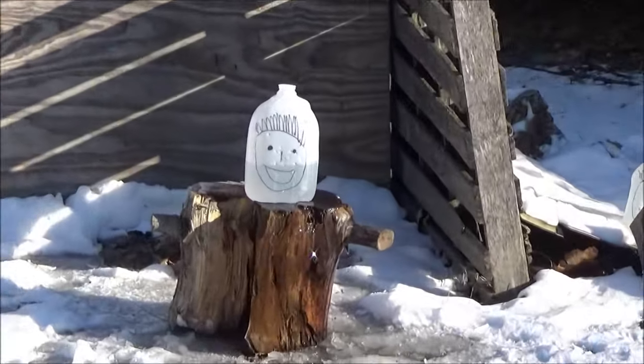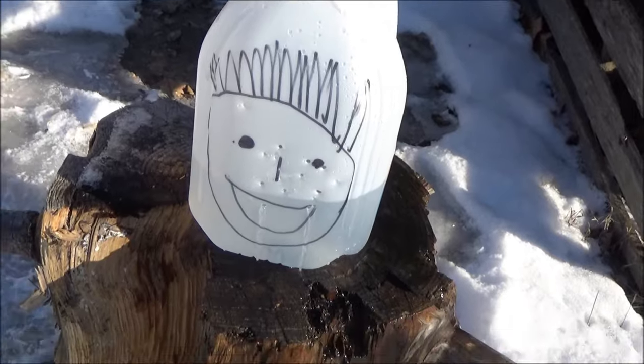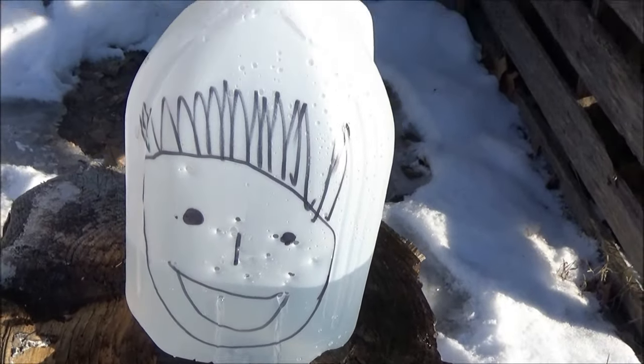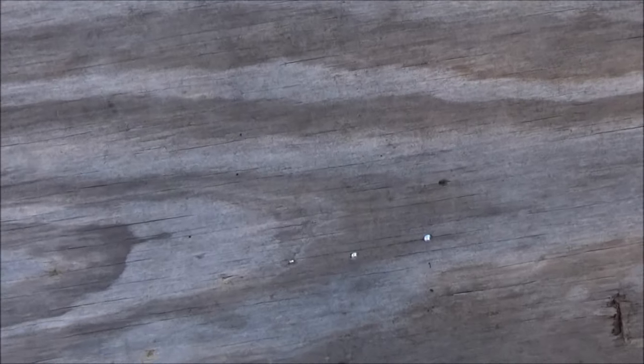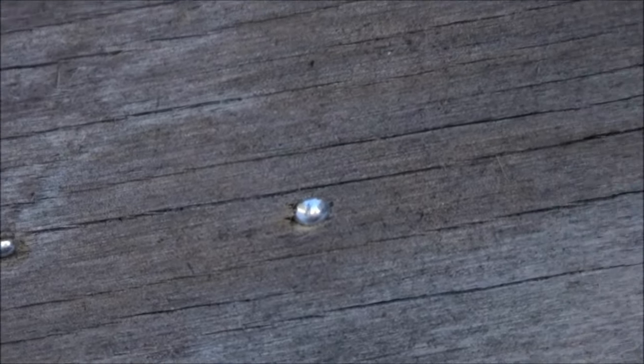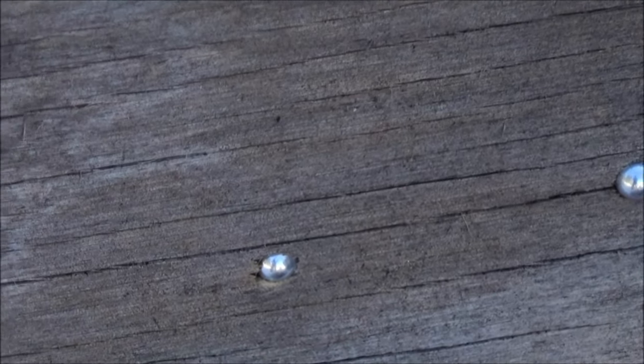Well, that was a heck of a lot of fun, and I think he's dead. Yeah, so you want to try it now? This is my backdrop. As you can see, it's more than capable of stopping a BB, and there's actually more barrier behind that, so even if it went through that board, it would still eventually stop the BB.